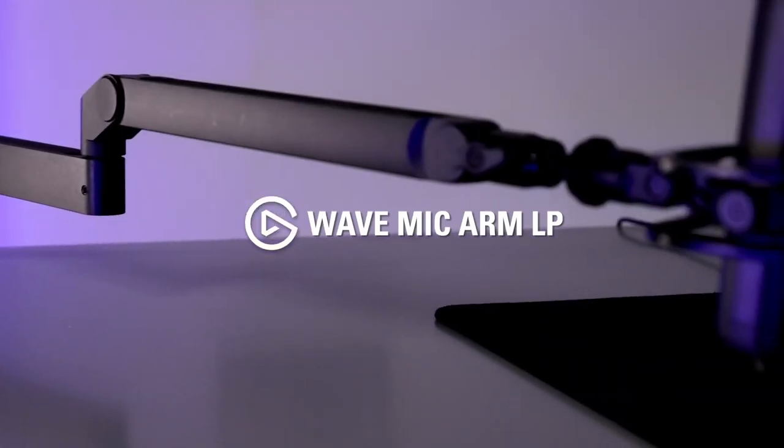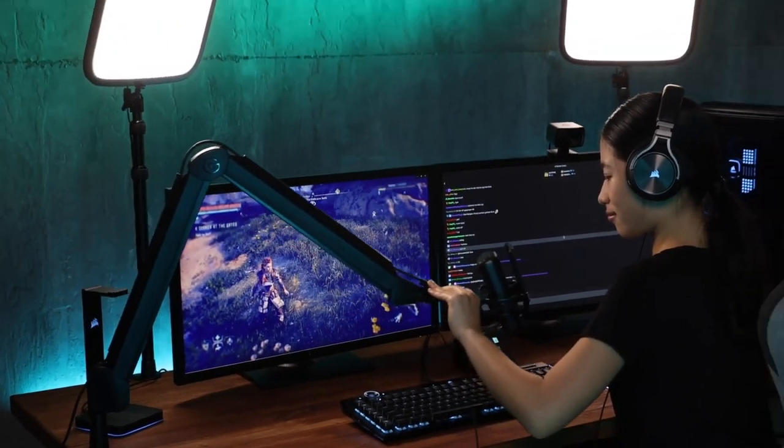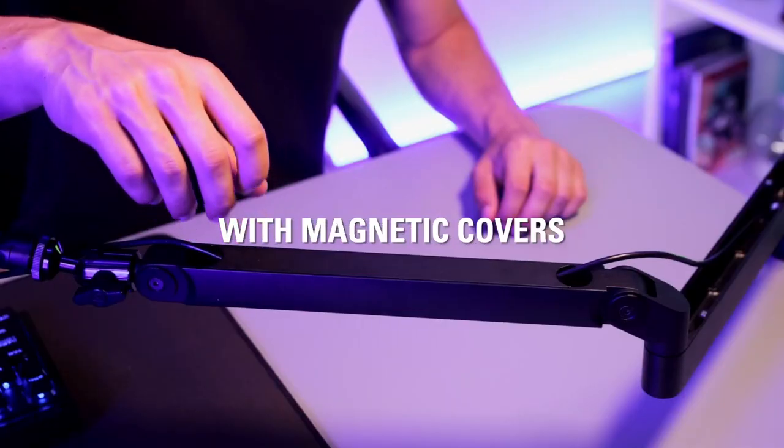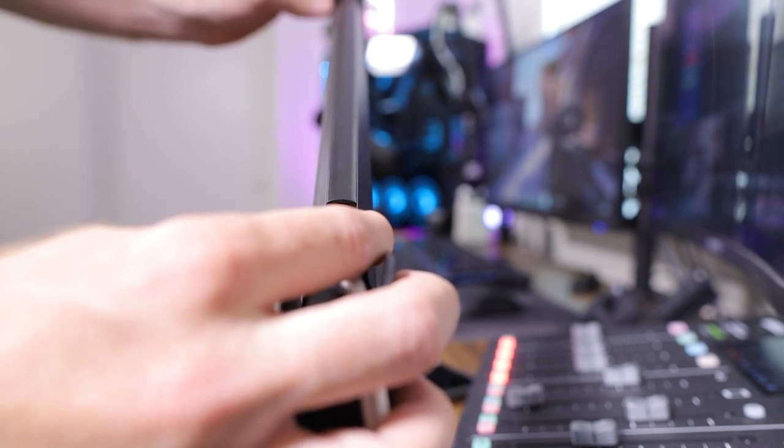During Elgato's live event last week, they didn't just release the Elgato Wave mic arm. They also released the Elgato Wave mic arm LP, or low profile. Essentially, you can have this underneath your monitor because a lot of people don't want to have it going over their monitor or from the side — it might get annoying. For me, I don't mind. This goes really high, so it doesn't get in the way of my keyboard or anything like that. The low profile version, some people prefer that as well. That one comes with the magnetic cable hiders. This one doesn't — it has rubber cable hiders and they're a little tough to move up and down when you're trying to hide the cable. But other than that, I don't really have any issues with it, and you're only going to set it once, so there's no problem there.